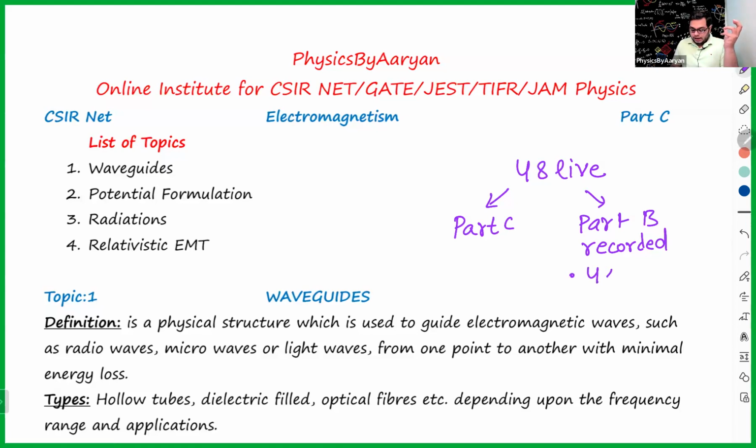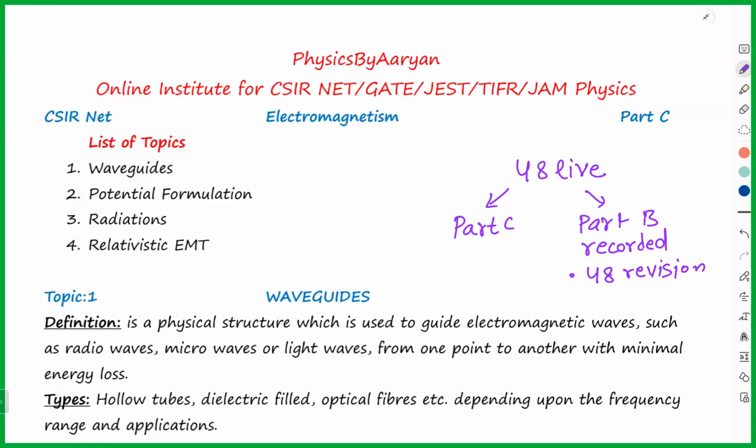So I am going to take 48 revision classes. In each revision class, the idea will be very simple. Revise the formulas, revise the previous year questions, and that's all. Previous year question revision plus important questions plus concepts and formulas. And at the end of the session, we will have some time for doubts or for solving some Part A questions, maybe on some days. On some days, it will be doubts. So the 3-step structure will be followed. Okay, so that is going to be our goal. Any doubts as such? Okay. So this is how things will proceed.